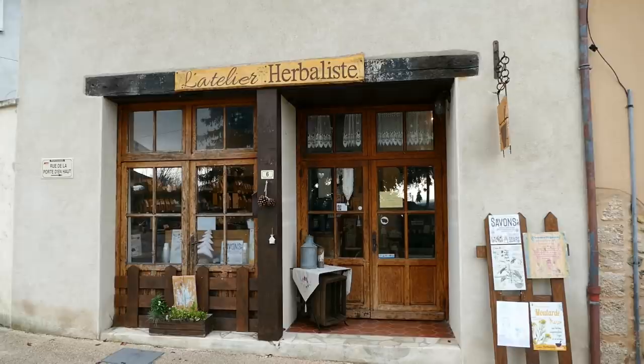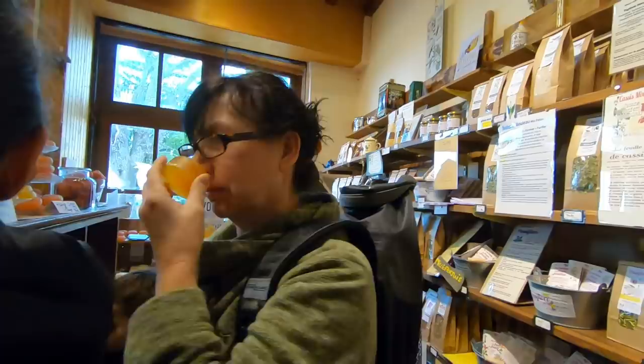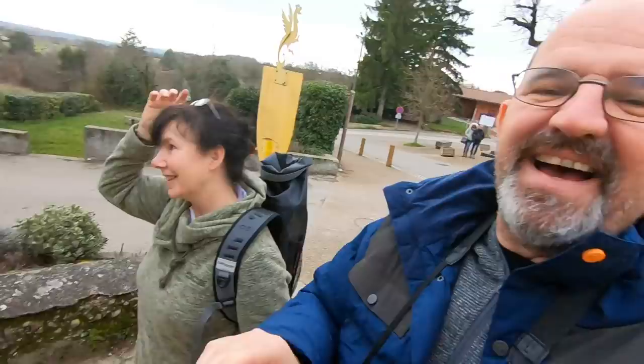We just came across the most amazing shop — so old and authentic. When you walked in, the smell of all the essential oils was incredible. They made these little handmade soaps and things, really really beautiful. Honestly this smells delicious, I could almost eat it! It's like lemon cake. Marianne couldn't resist buying a soap, but Vera very naughtily paid for it as a present. Very naughty Vera, but thank you very much! The soap is natural — you can use it on your body and hair, there's no plastic, and we're going to be using it in the van as we drive around the world. It smells all lemony and zesty.